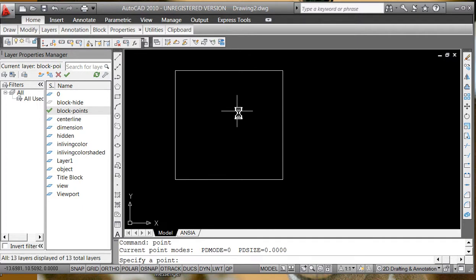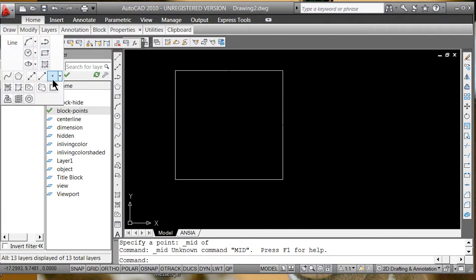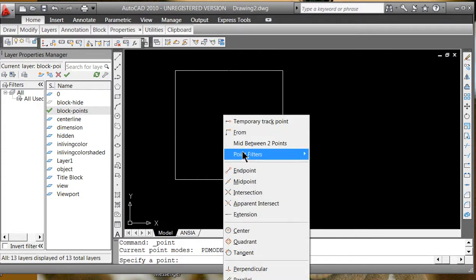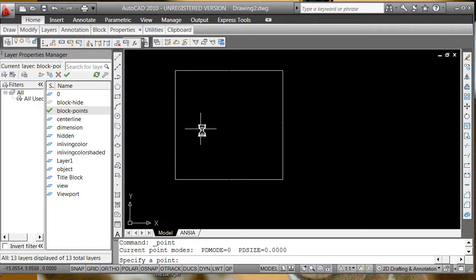I'm turning my grid on now. I could do it that way, and I'm going to grab that, so I put a point there. I can turn my grid off and try it again. Point. And instead I can use my snaps: shift right click the midpoint there. So draw, point, shift right click the midpoint there, shift right click, escape. And I could do it again, shift right click the midpoint there. Now I have added 4 points and you can barely see them, but they are there.